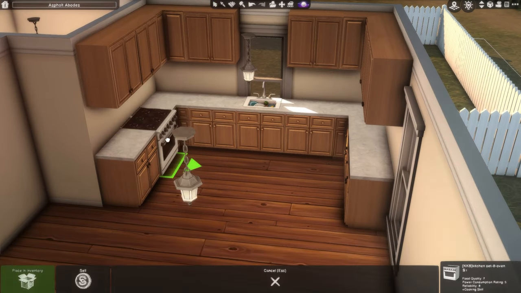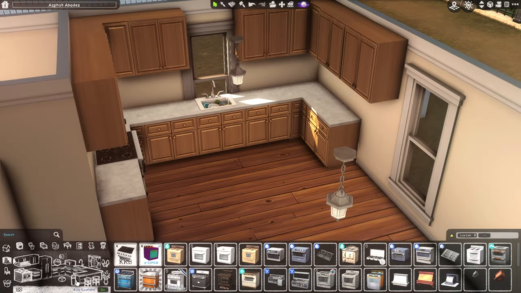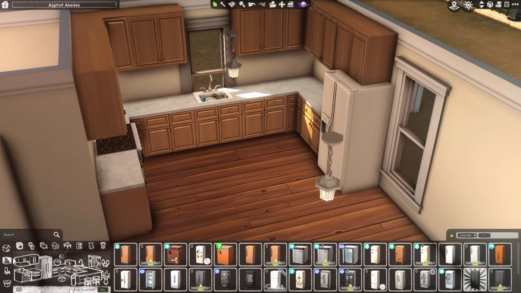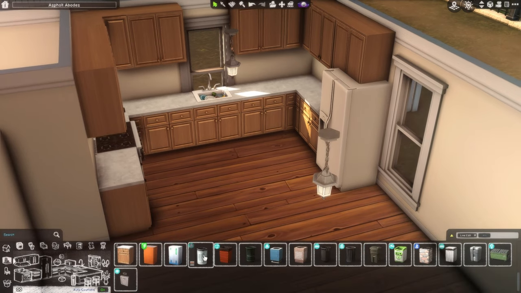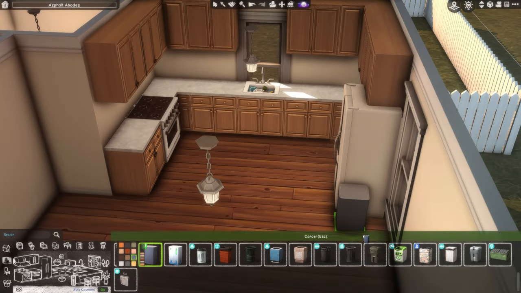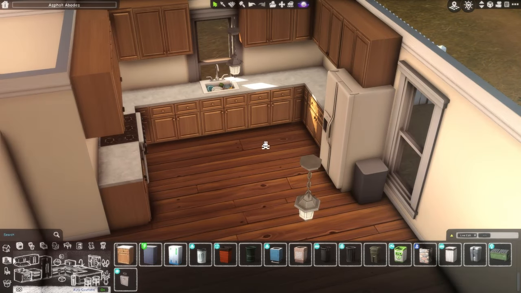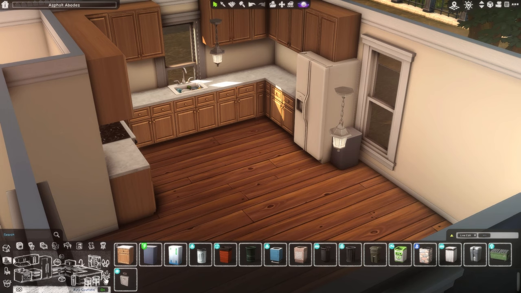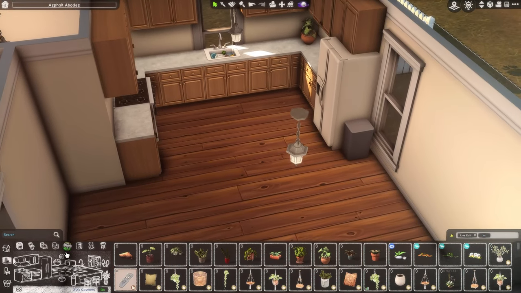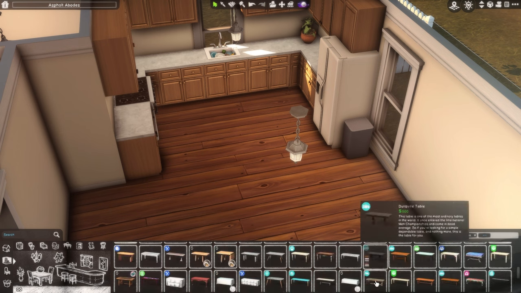We're going to put an oven over here. And then we'll put a fridge over here. Cool. Okay, and then we'll need a trash can of some kind. We'll just do this one. We'll put it over here. Cool, awesome, love that. I'm just going to get a plant and throw it over there just so it doesn't look as bland. And then I'm going to get a table.